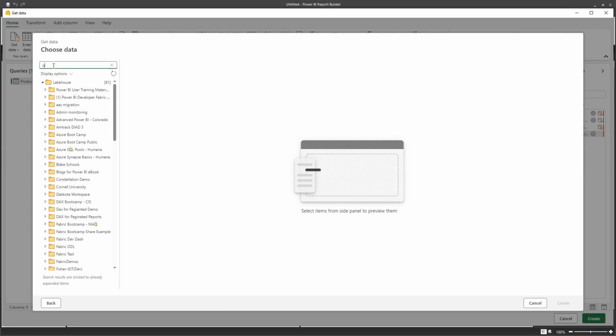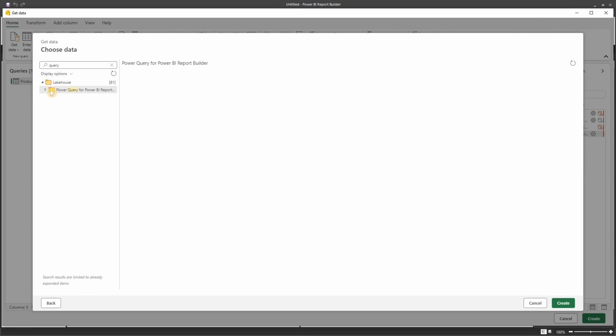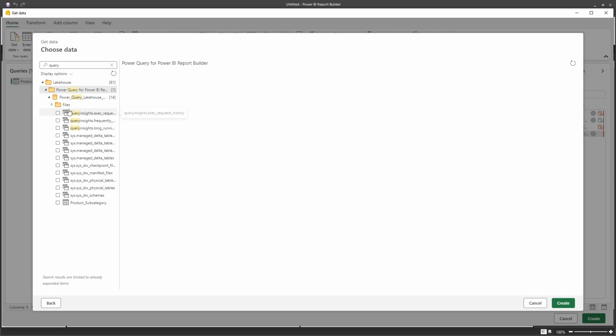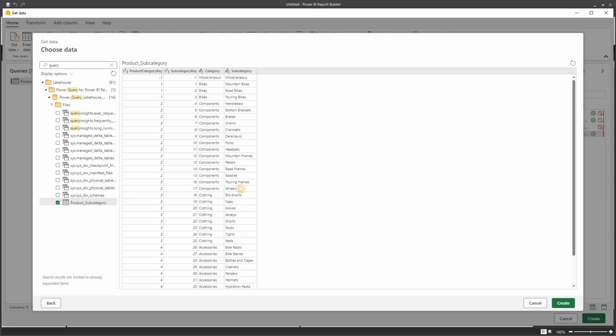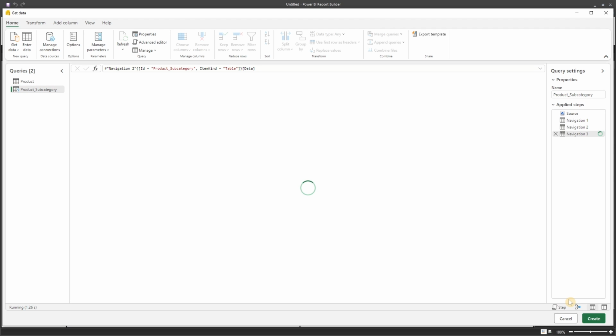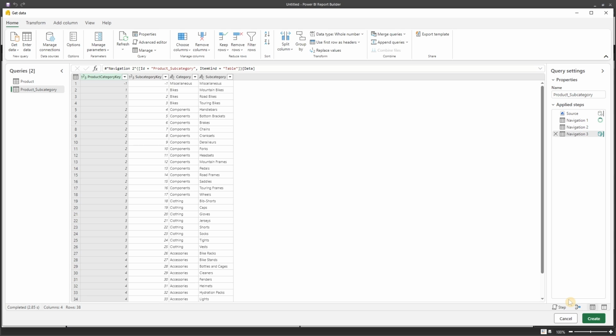So I'm going to go here, look for that workspace. I'll expand this, and it's going to show me all of the objects we have, which includes some system-related objects. But this one, product subcategory, gets a little preview just to make sure. This is what I'm looking for. Beautiful. Making my connection, and I'm hitting create. I'm from a lakehouse. But at the end of the day, even if you connected using text, CSV, and OneDrive, we're going to end up looking exactly the same because we're now in this semantic layer.